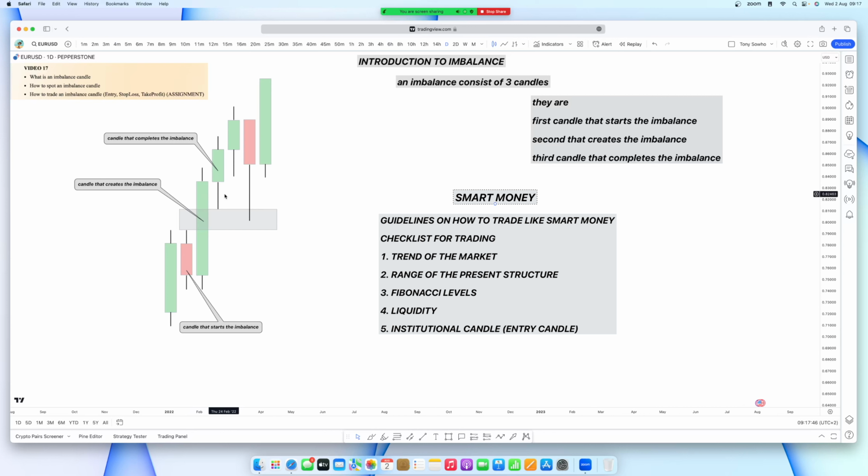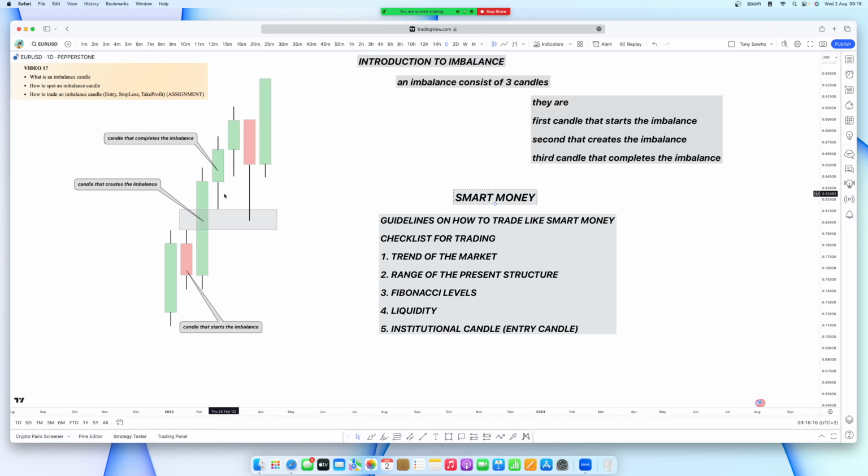So now you spot the imbalance, the market trend first, right? The market going up, and then the next thing is your range, because it is within your range that you are going to get the imbalance you want to play. That's why the range is very, very important, right? Now, after your range is the fib. I know I have not taught you fib yet, but I'm going to teach you after this, the next trade entry candle, which is the institutional smart money cube candle. But according to the checklist it is the trend, the range, and then the fib.